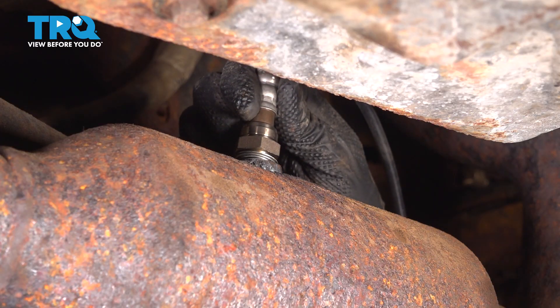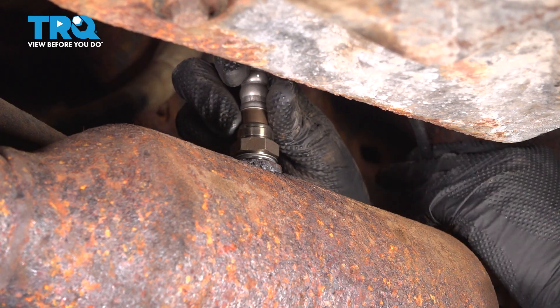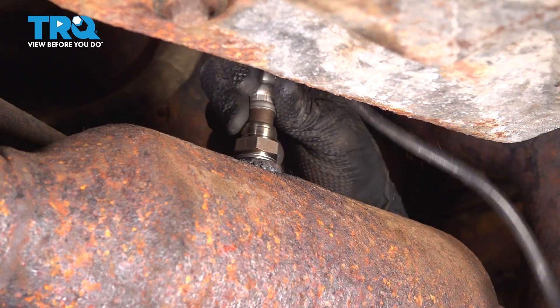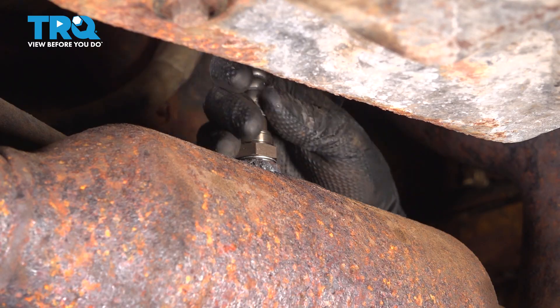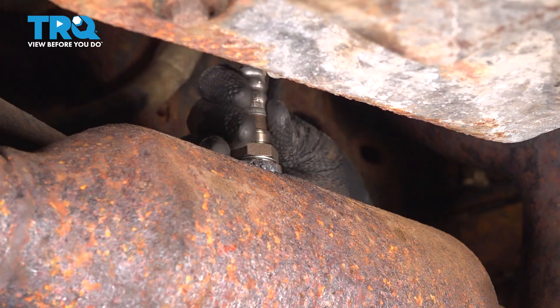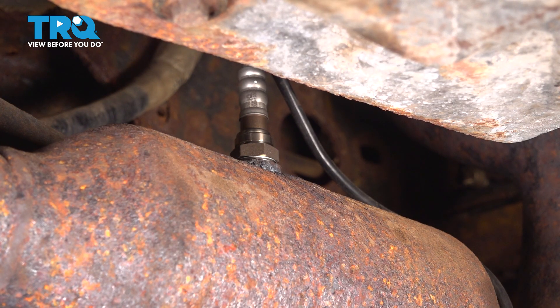Take your new sensor, slide it right in and thread it on. You'll see that it has a little washer there — that's the crush washer that we need to squish down at the end to create a tight seal so that there are no exhaust leaks. Try not to twist the wire too much; if it twists a little bit, that's all right, but try to keep it nice and straight. That just bottomed out by hand, so let's grab the wrench and tighten it up.